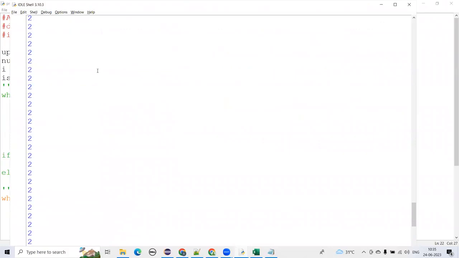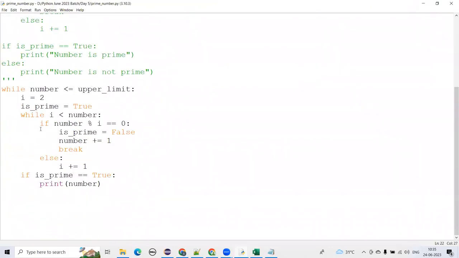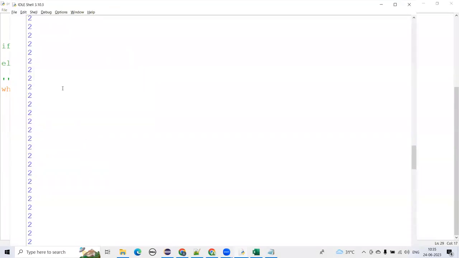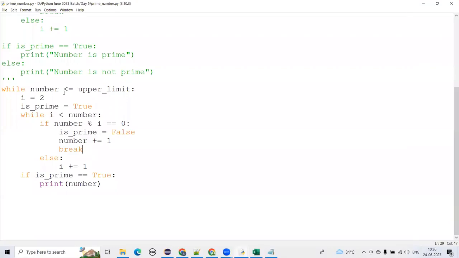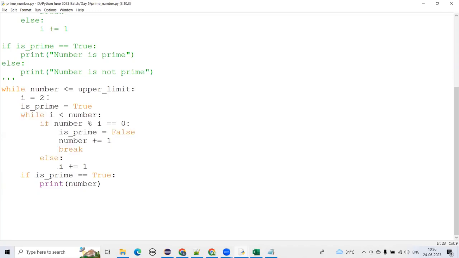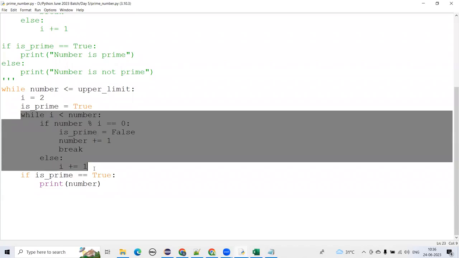It is printing only 2. Why? Are you guys understood why it is only printing 2? For the first number it is taking true, but we are not changing the value of i anywhere. For 2, since it is not entering this while loop, and we are making changes of i in this while loop only, the value of number is not getting changed.